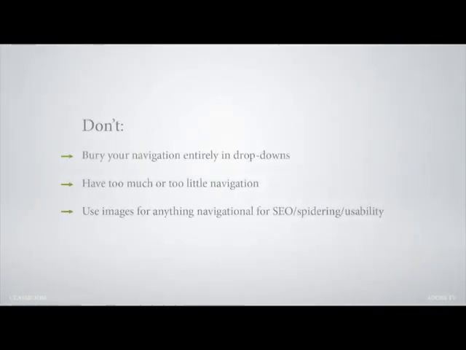Some don'ts, for instance, just some things you don't want to do as you start to analyze the information that's going to go on your site. You don't want to bury your navigation entirely in a bunch of drop-down menus. A drop-down menu is, say for instance, if you roll your cursor or your mouse over a button and you get additional links that pop up. That's a drop-down menu or a pop-up menu, and you don't really want to hide your content in these obscure menus if you can help it.